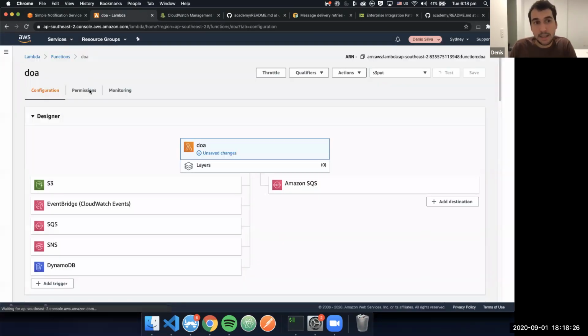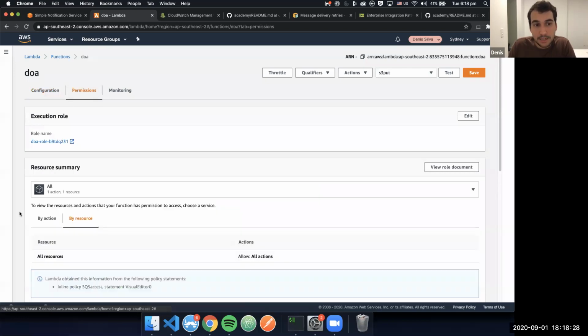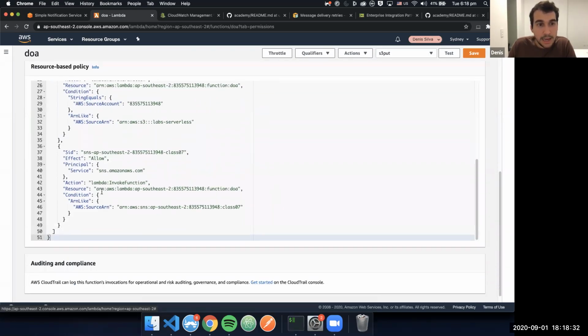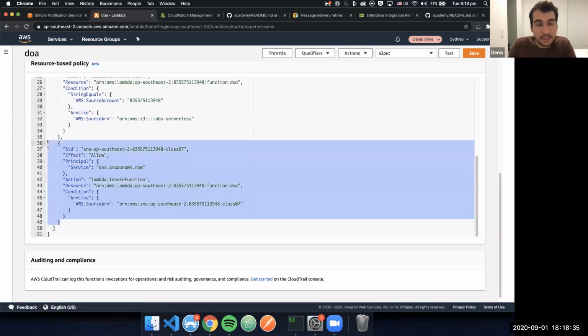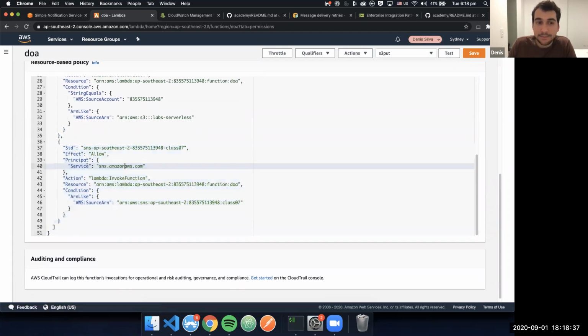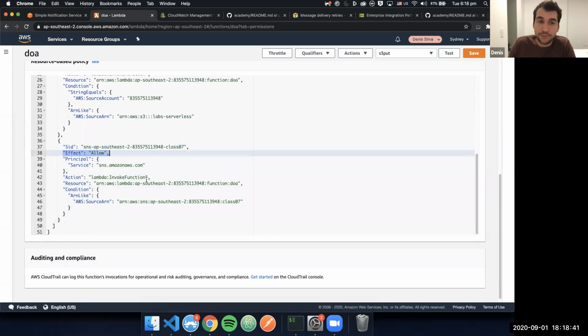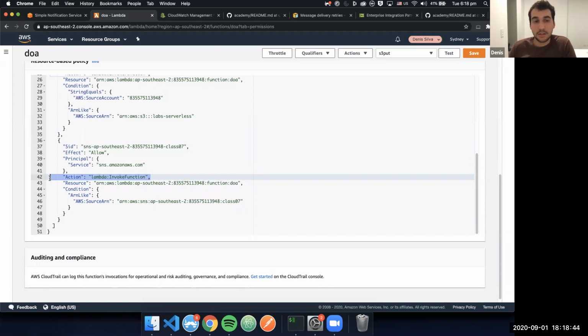behind the scenes, it came to my Lambda and added the SNS service as the principal, allowing it to invoke the function. So SNS is like any other principal. If you remember the IAM class, principals can be two main types, if I'm not mistaken.